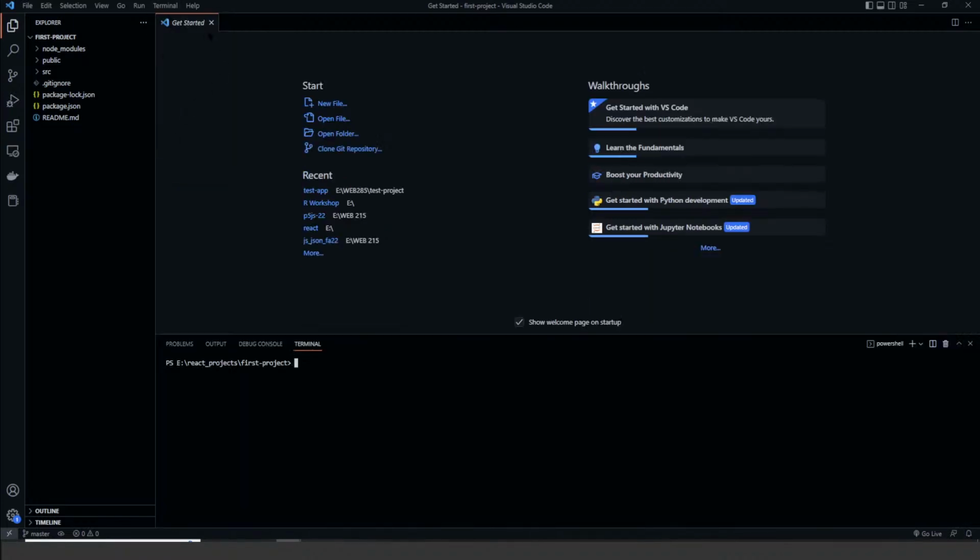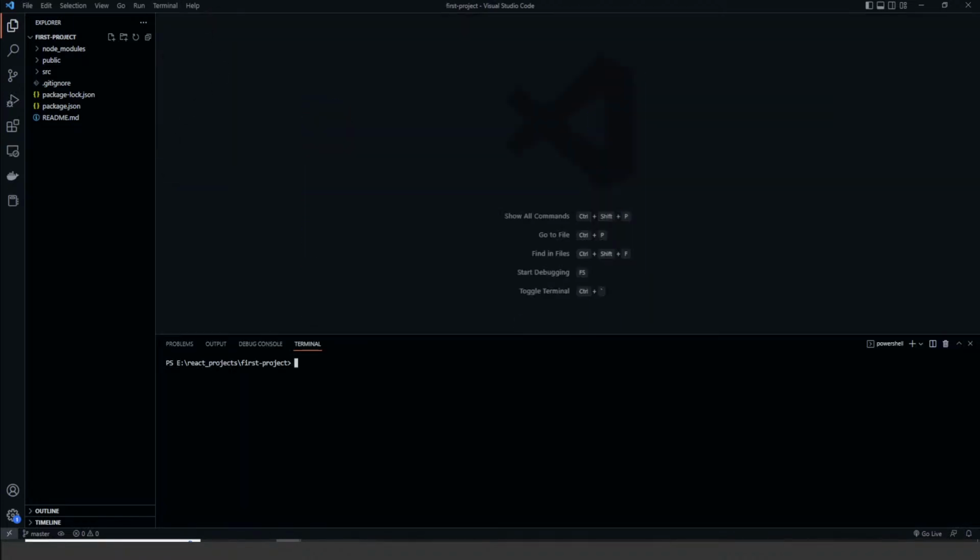And I'm also going to bring back the terminal here because we're going to need that in a minute. Now, one of the things to note here is that I am in that first project folder in my terminal. That's the one I need to be in to run my application when it comes time to run our application.